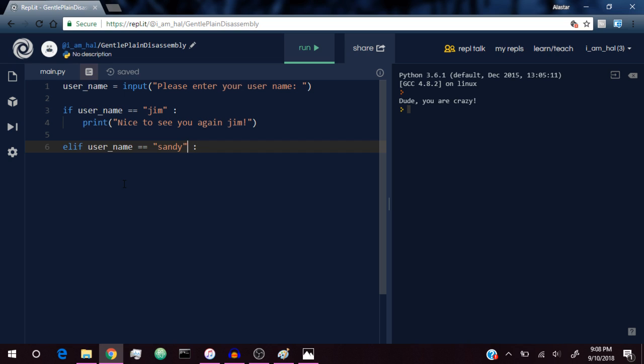You don't have to have the colon be a space after your condition. You can have it like that, but I'm just trying to put emphasis on the colon. Anyways, print.